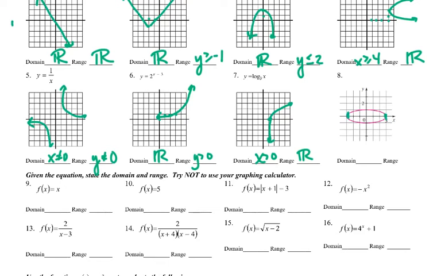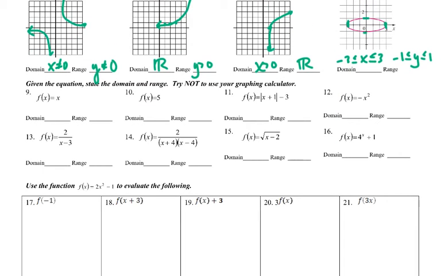You want to make sure here that you get that the domain is in between -3 and 3, and the range looks like it's in between -1 and 1. We want to be able, especially next year in pre-calc, to look at just an equation and know the domain and range. So we know that all lines are all real numbers, versus this is just that horizontal line, so the range is 5, the domain is all real numbers.